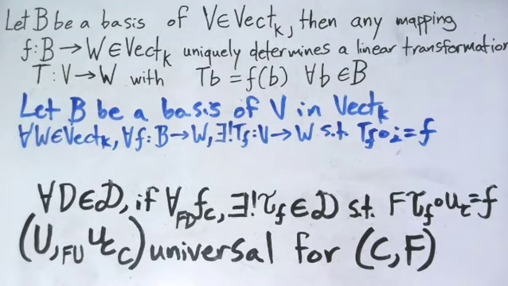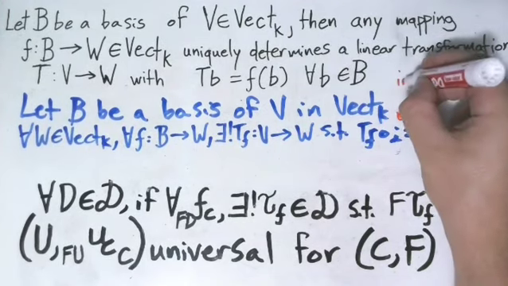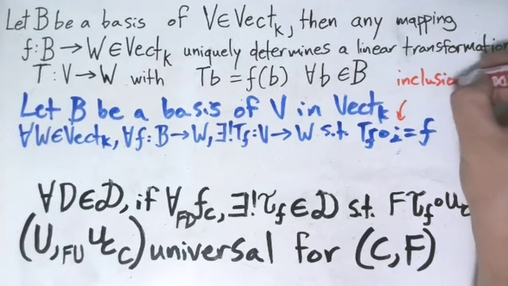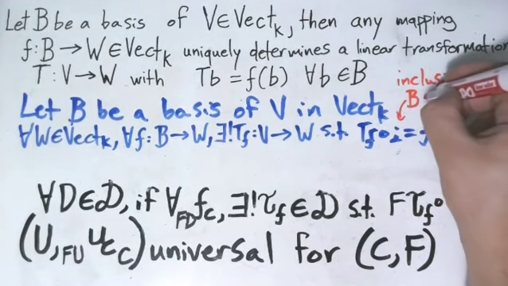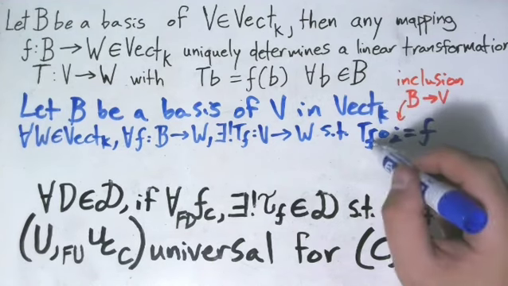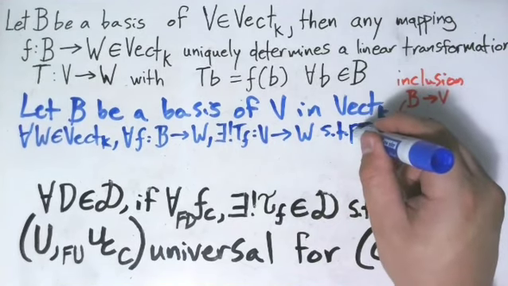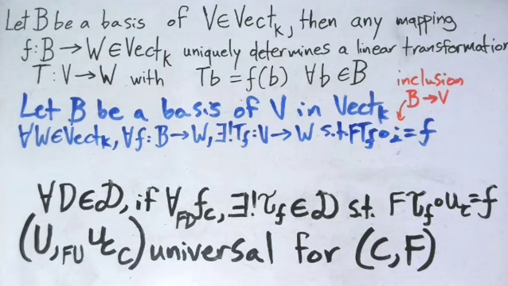So we'll write that there. This is the inclusion from B into V, where everything just maps to itself. And since we have the forgetful functor F, where T_F is just going to map to itself, we know that we can add this F in front and this equation will still be satisfied. And so this is exactly the property that we have here. We're stating it in exactly the same terms.